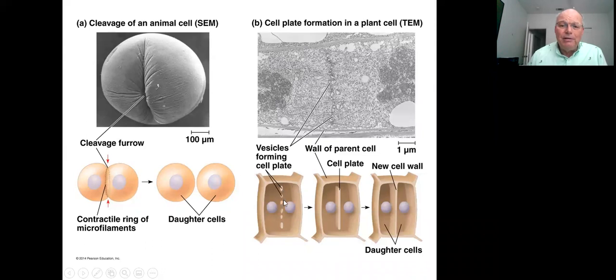These vesicles get bigger and bigger as they produce more cellulose and start to expand towards the ends of the cell and out to the side, forming this structure called a cell plate. And that cell plate expands and expands until it contacts the existing cell wall all the way around. And as it contacts and fuses with the existing cell wall, it completes the division of the parental cell into two daughter cells. And at no time did the parental cell or the two daughter cells lack a complete cell wall surrounding them.